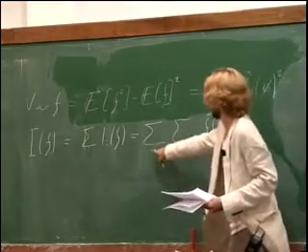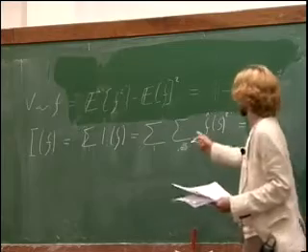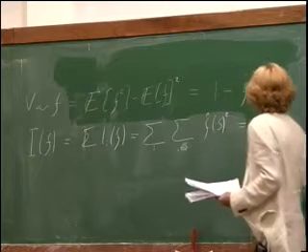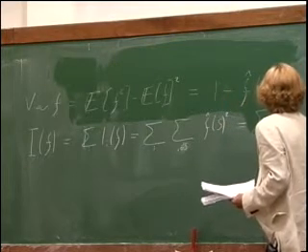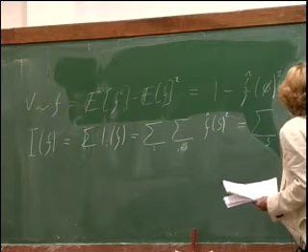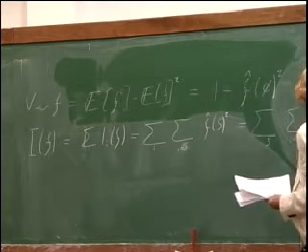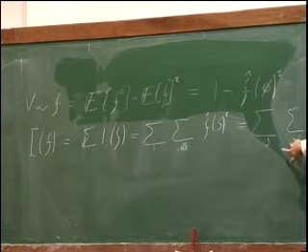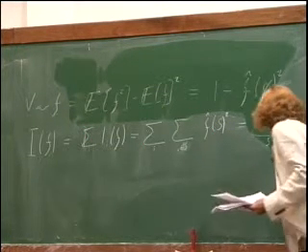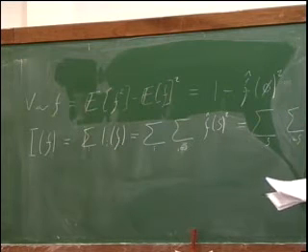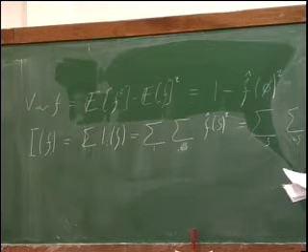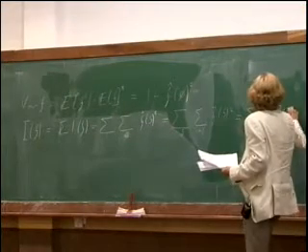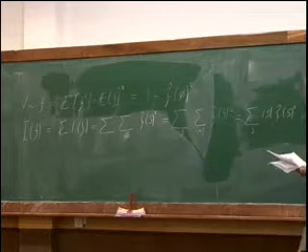Now, if I sum this over all i, then we can just interchange the order of summation. So I sum over all S, then I sum over all i that are in this set S, F hat of S squared. Now, I take the same thing and sum it over all the i that are in S, obviously that's going to just amount to multiplying by the size of S.